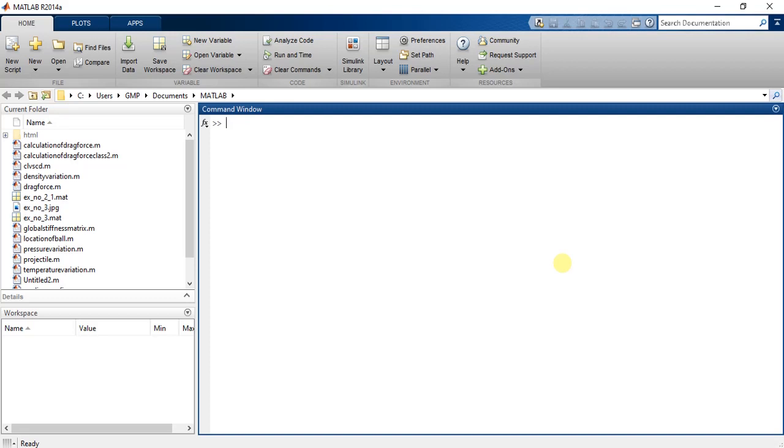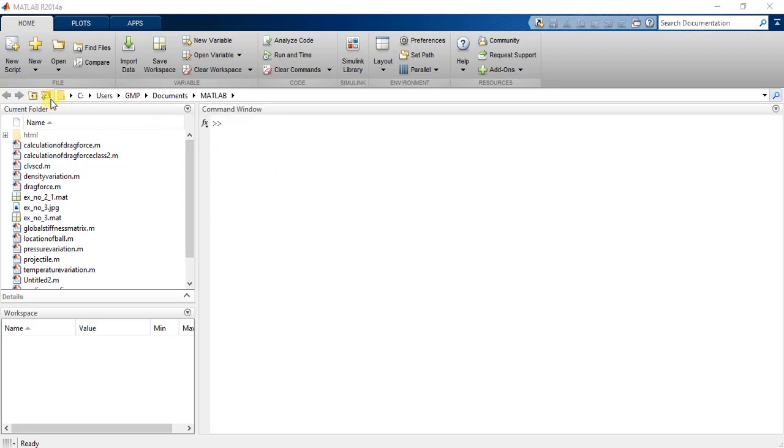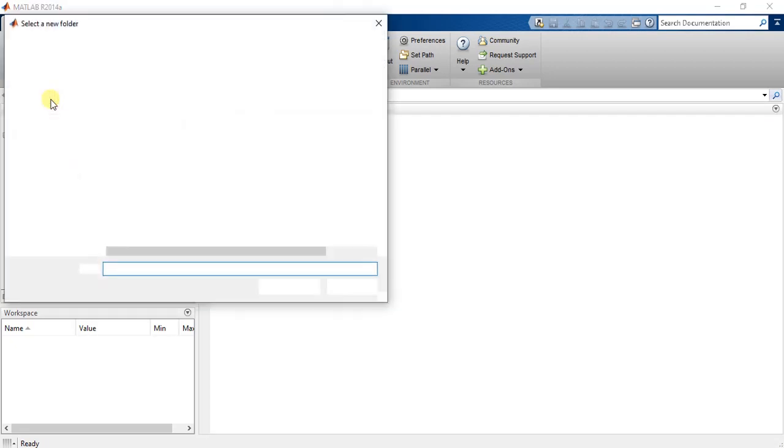Now we have opened Matlab. In Matlab, first we have to import the XML file. So this is a command window where you have to type in your commands for the import, and I am going to change to the project folder.